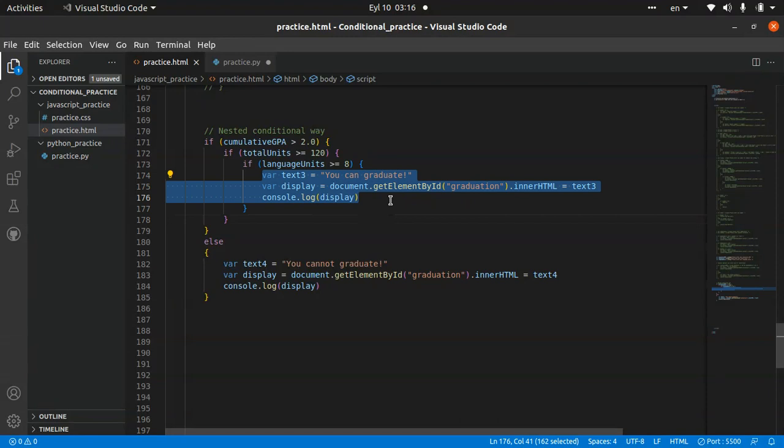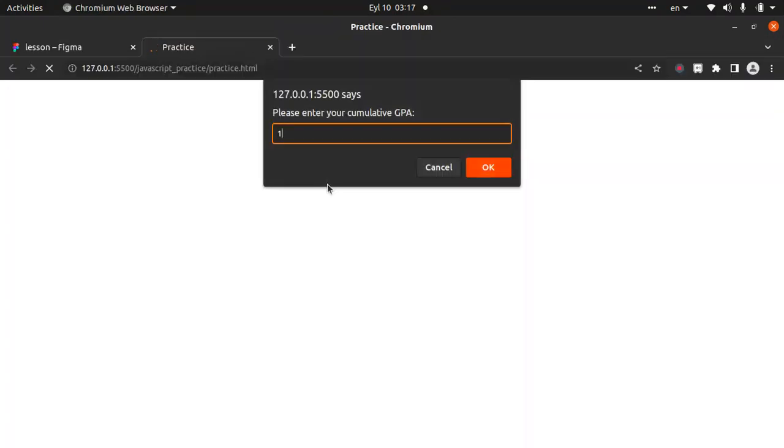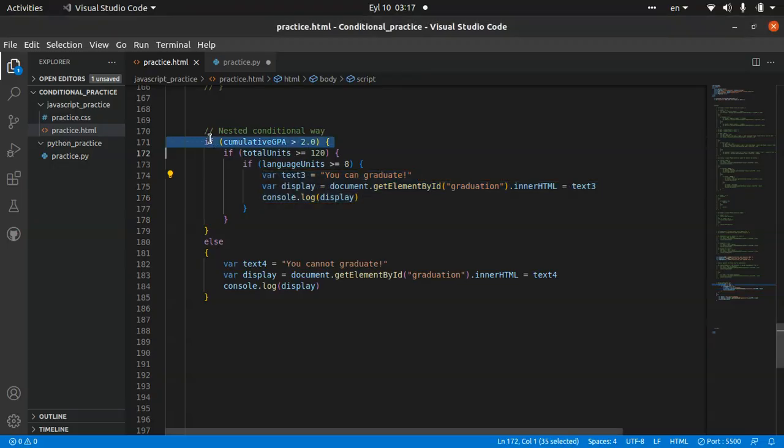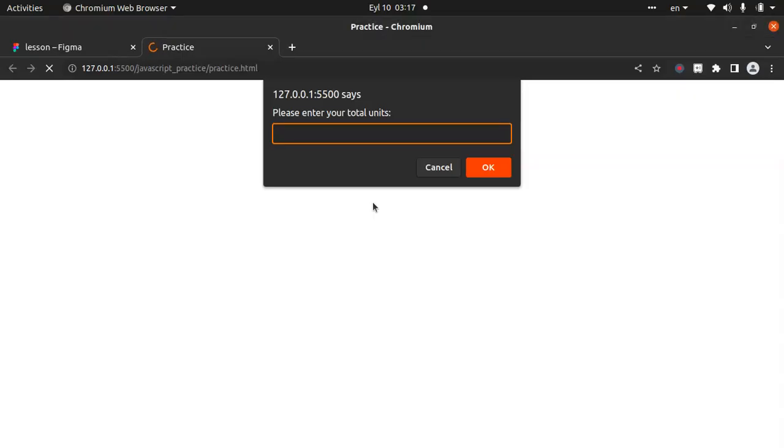Okay. If one of them is wrong, let's do it. 1.0. This one is wrong. So for that, all conditions will not display. So if this one is true and this one is true, it will not work again. Let's look. 135 it is true and 9 it is true.